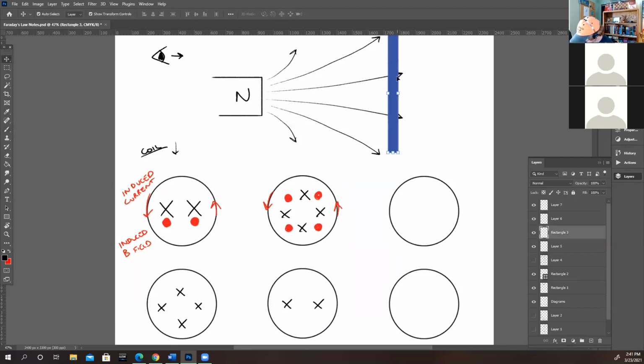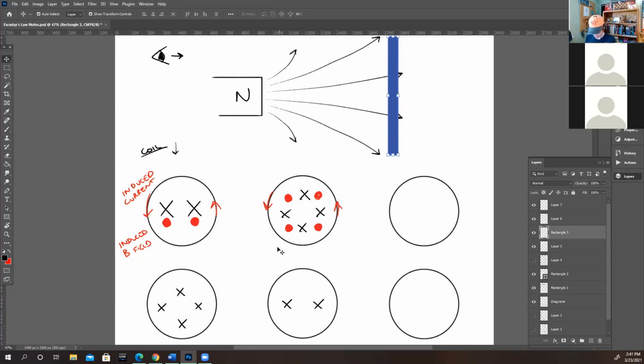The coil of wire, again, doesn't like a change in flux. So once it stopped, it was fine where it was, but then I'm changing it again. It doesn't like change. It's going to resist whichever direction I change. So I am now having less magnetic field lines go through it. I went from 4 to 2.